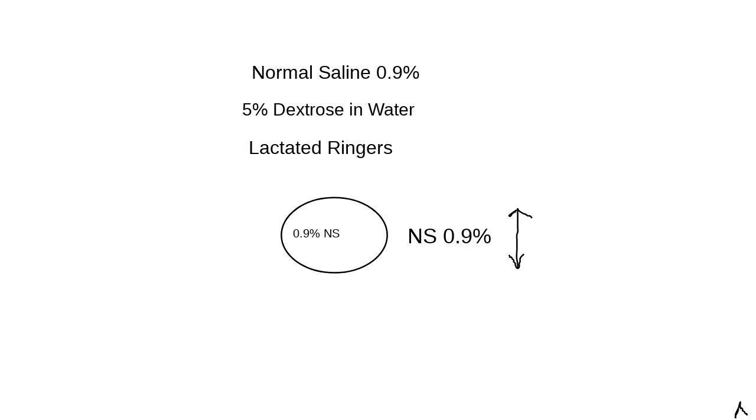So the 5% dextrose in water is an isotonic solution, just like normal saline and lactated ringers. But when you put that solution into a patient's vein, the sugar in that solution will be rapidly absorbed by the cells. And when the cells pick up that sugar, water will follow it as well. So the cell will also absorb water as it absorbs the sugar. When that occurs, it becomes a hypotonic solution because it's causing fluid to be pulled into the cell.